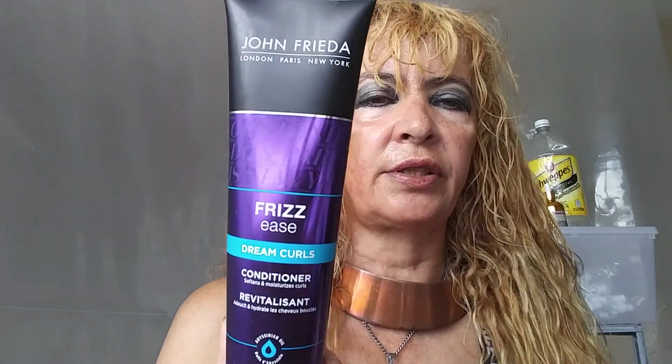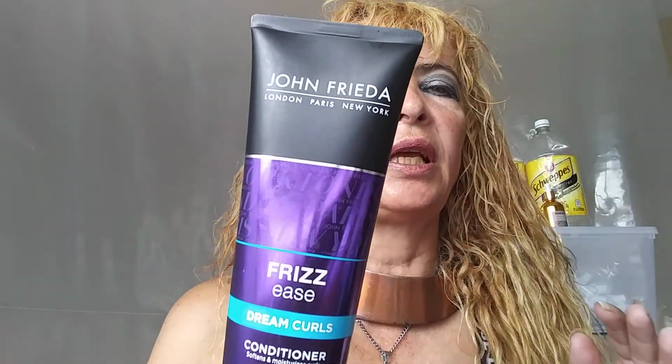I tried it in a spray. I wanted to test it out. So it's been a week, and of course, I have gone through one entire tube of it. Yes, this right here. This is a miracle because not only does it give you the curls, it doesn't really dry your hair. It does a tiny, tiny bit, but actually it does more repair than drying.